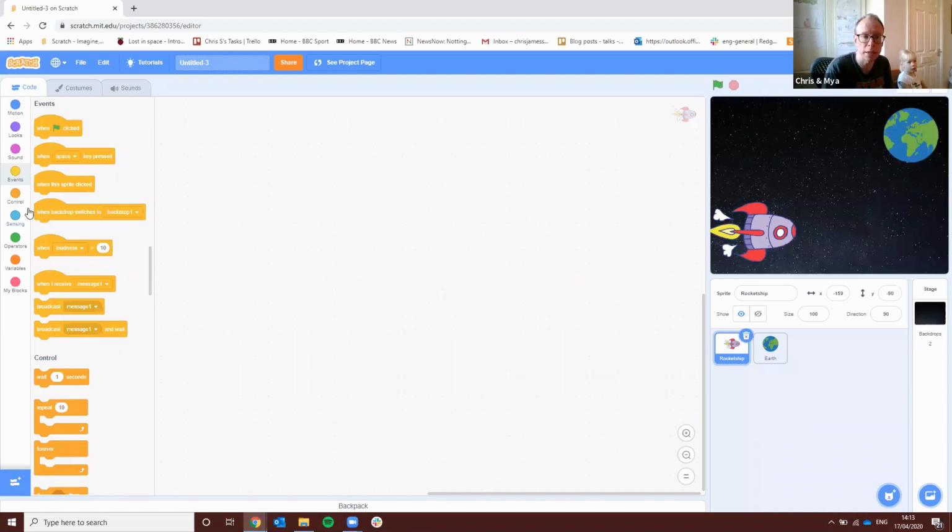This time we're going to use the green flag. Above your stage in the top right corner, there's a green flag, and that starts the animations and starts the code that you've written. We're going to say in the events for this code that when someone clicks the green flag, then you're going to start doing your instructions. If you go into the left side under the code tab, which you may have open, or you might have the costumes tab, click on the code tab there. Go down to the yellow circle, which is events. At the top you've got when green flag clicked, and you just drop that anywhere in this white space to start your coding. But don't put it at the bottom, because then you can't click things together underneath. So put it so there's lots of space underneath to put your code.